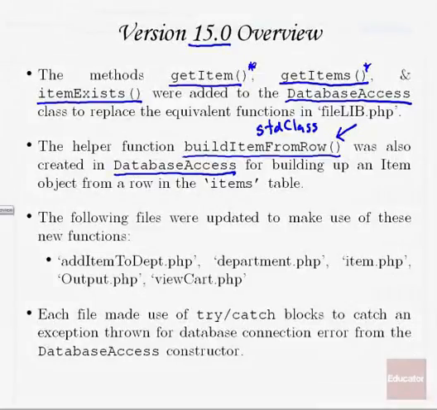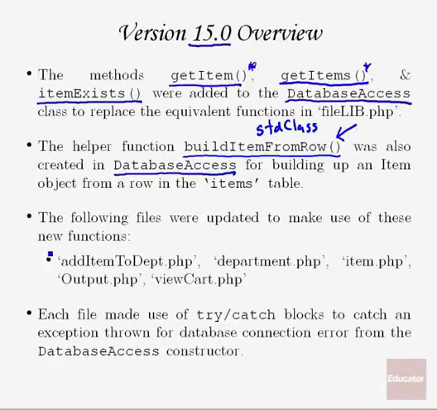Now these new functions that we've added, we make use of them in a couple of different files within our web application, because right now we haven't set up our departments. We had our items database previously stored in a flat file called items.txt, and we had our departments information stored in a file called departments.txt. We haven't talked about how to model departments.txt in our database yet, so we aren't implementing any select statements yet for loading departments from the database.